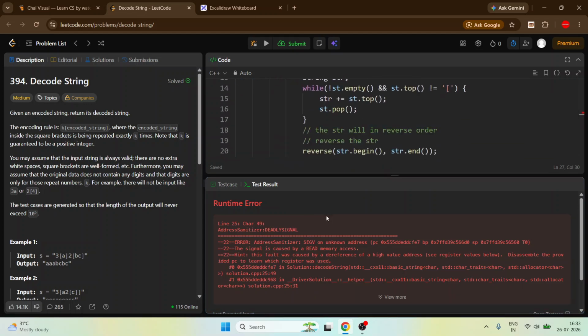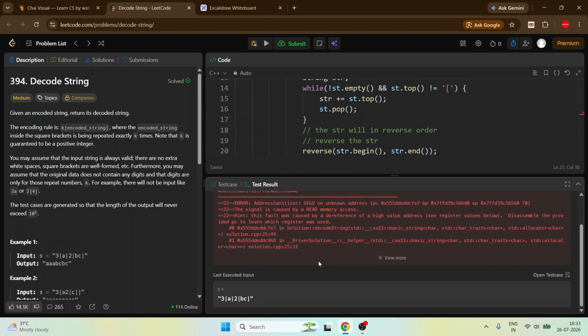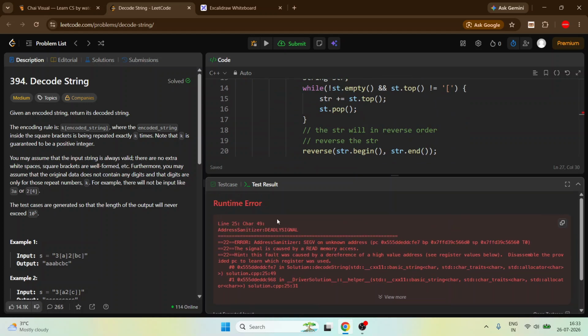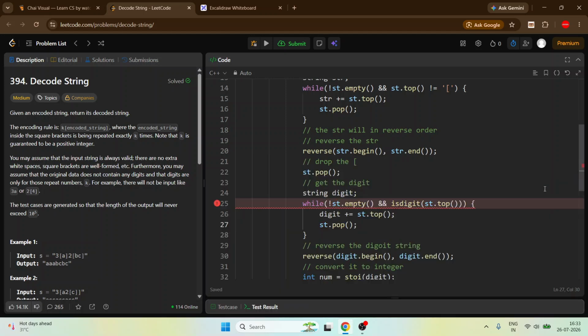St is our stack. We are doing index out of bound access, but we check the empty here.